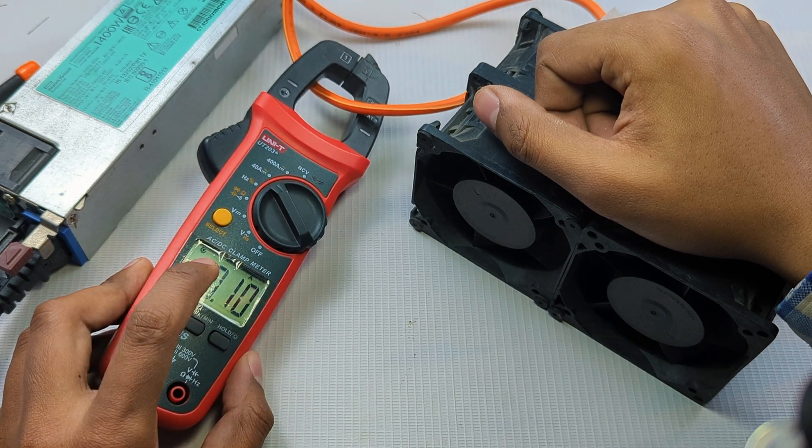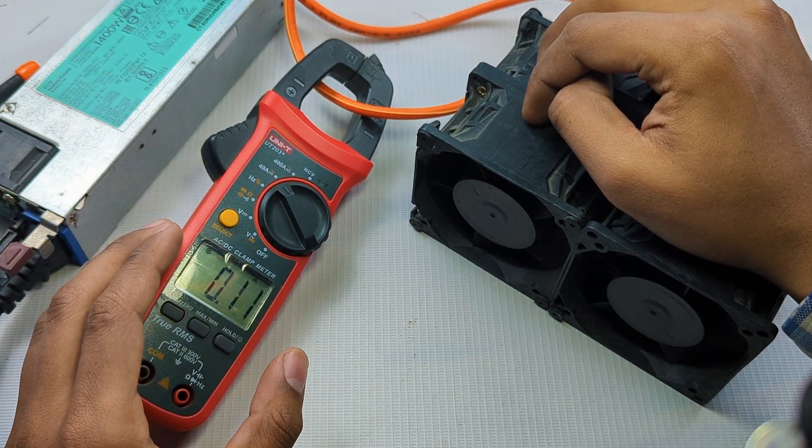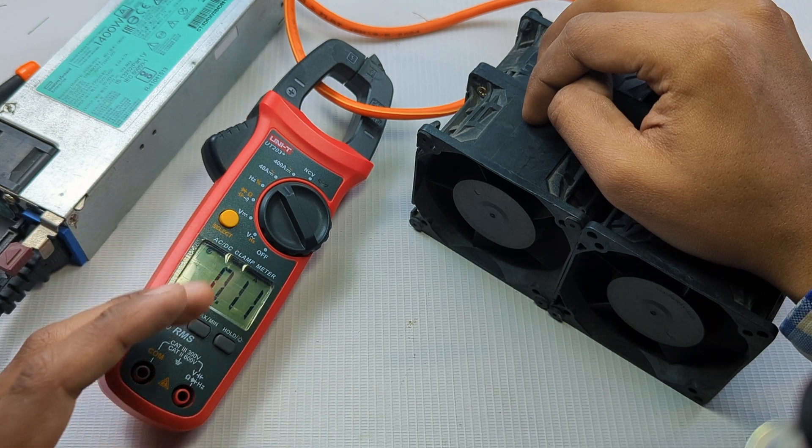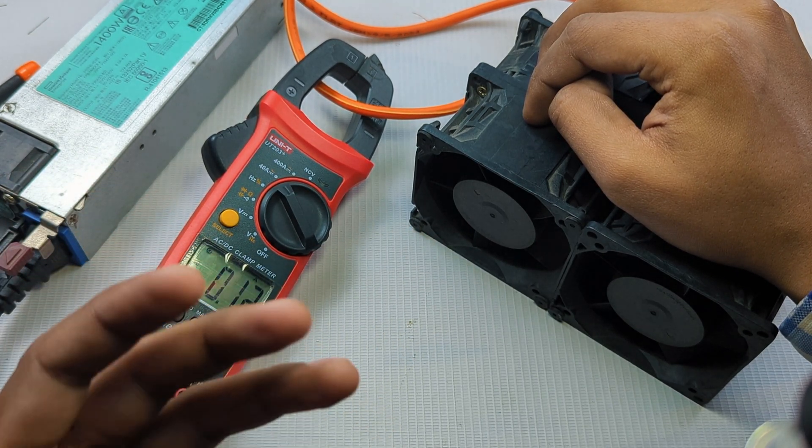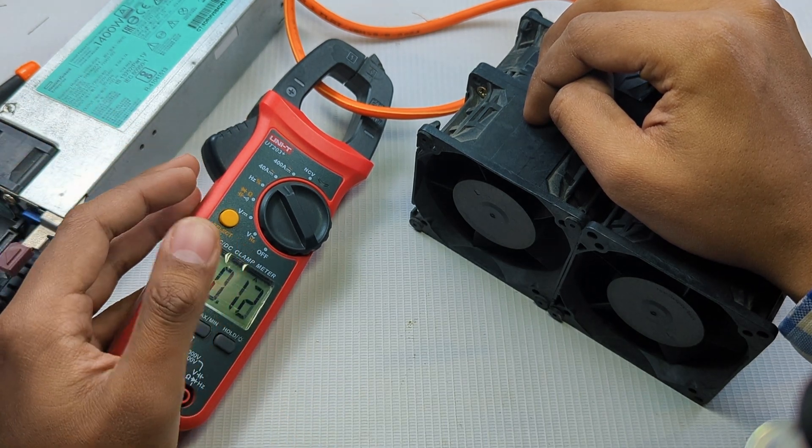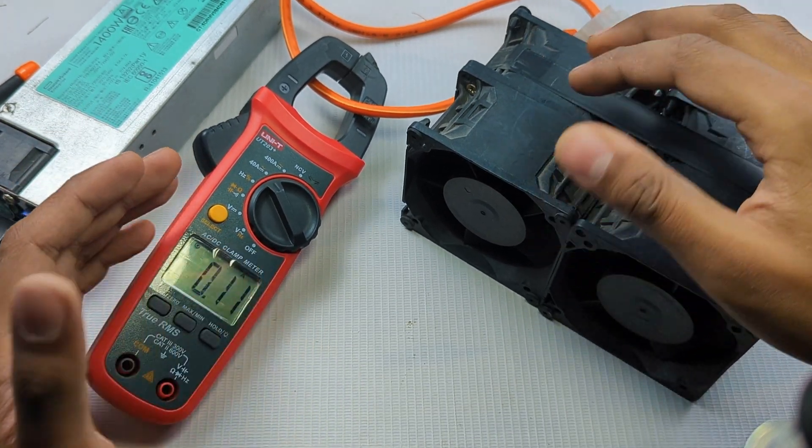So by this time maximum they were consuming 18 amps, because that buck converter was stepping down the voltage and increasing the output current. So that's why they were taking 19 amps. They can also go more than that because 14 plus 14 equals 28 amps. So they are super, super loud.